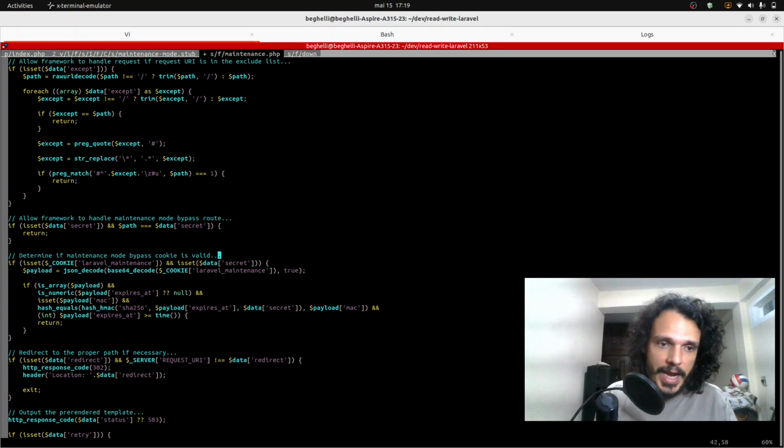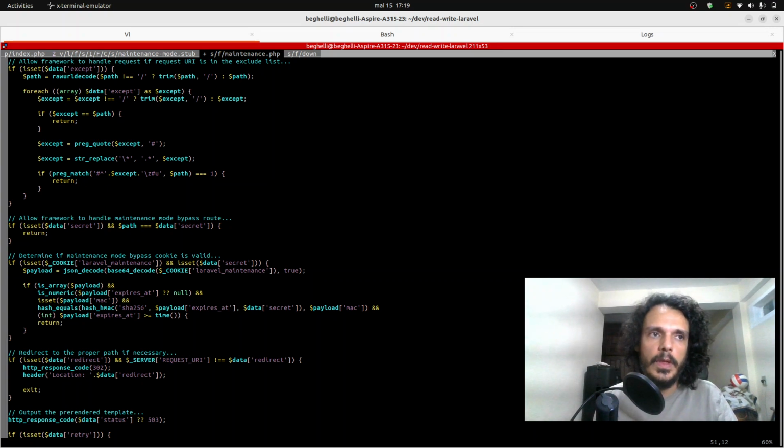Then we have to check, okay, is there any valid cookie? Because if there's any valid cookie, then we return, right, to allow the framework to maybe check this somewhere else as well. Because here it's just to bypass our pre-rendered template that's being displayed after that.